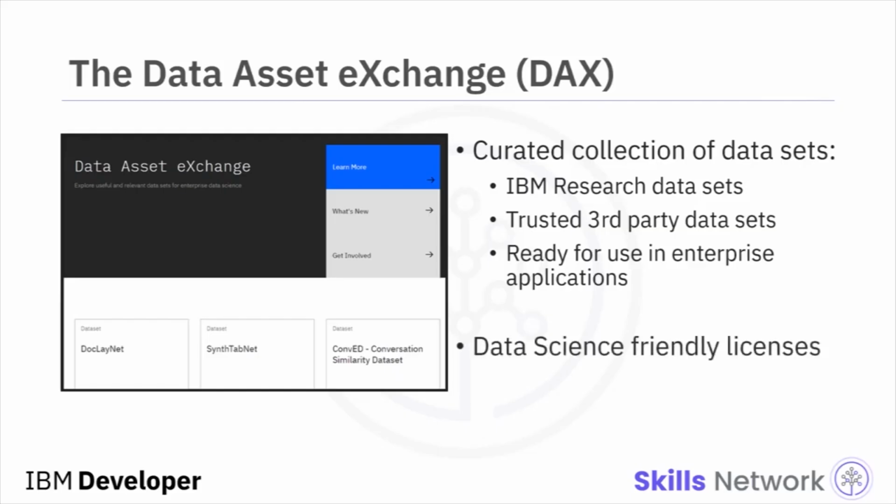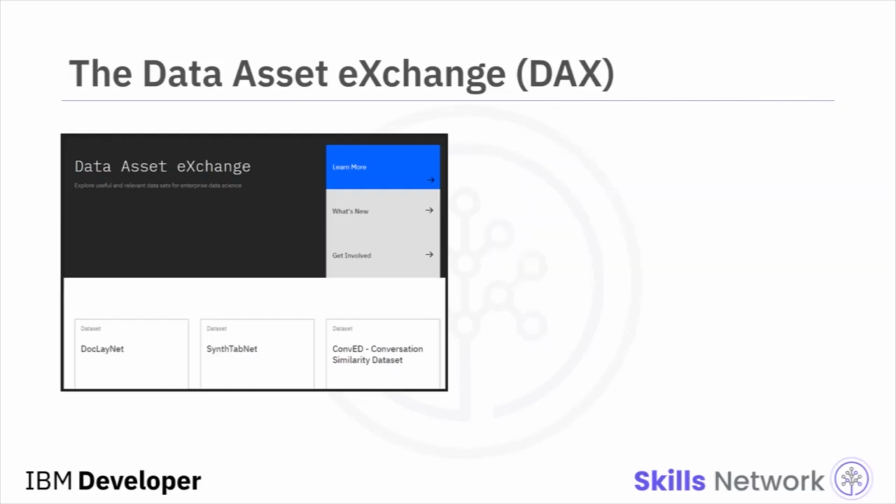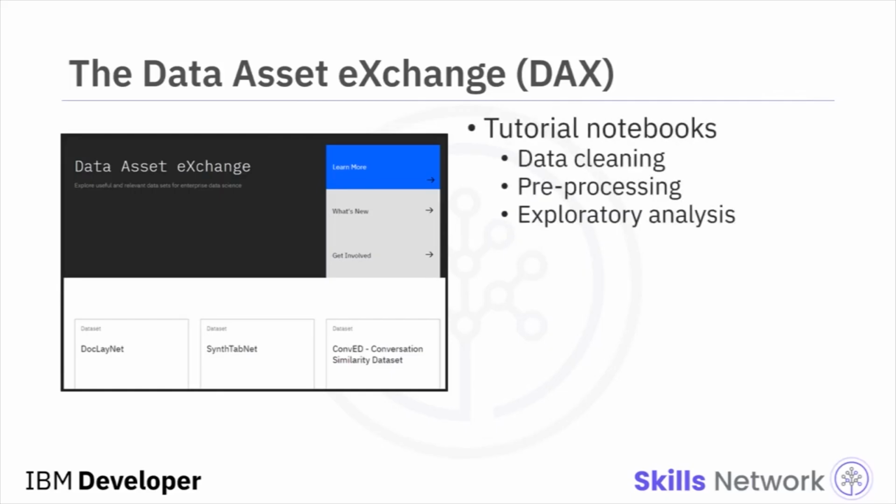DAX aims to foster data sharing and collaboration by keeping datasets available under a Community Data License Agreement, or CDLA. DAX makes it easier for developers to get started with datasets because it provides a single place to access unique, high-quality datasets from trusted sources like IBM Research. It also provides tutorial notebooks that walk through the basics of data cleaning, pre-processing, and exploratory analysis.